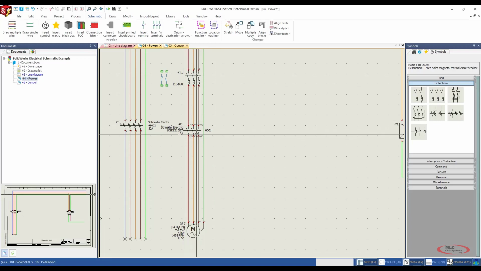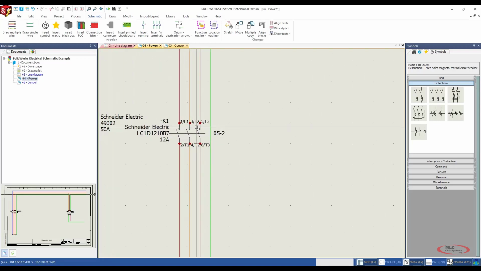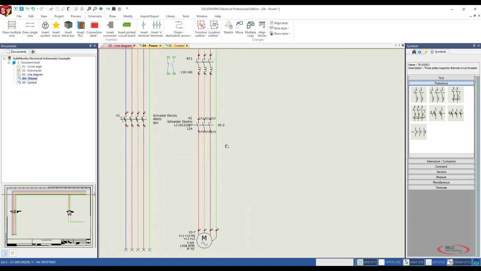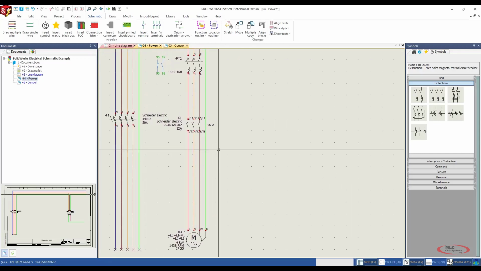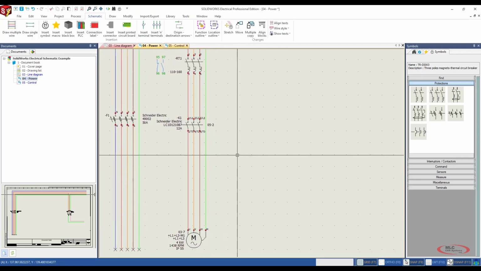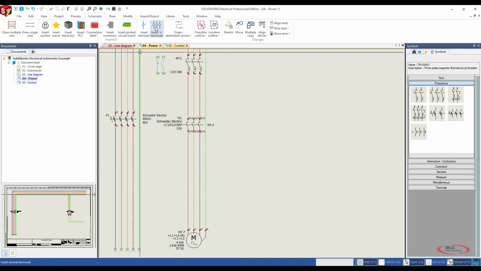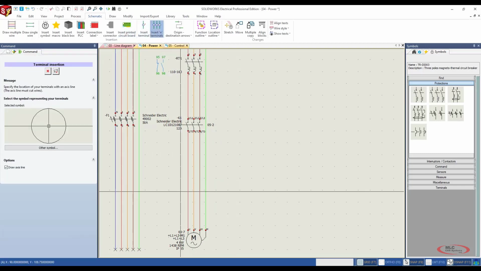What it does is it does 2 things, of course. It does trim everything out, but it also lets you know if you have a connection made. That's what all these little red dots are visible for. Each one of those represents a solid connection to one of those symbols. So let's go ahead and finish this up by adding a couple of terminal blocks in here.